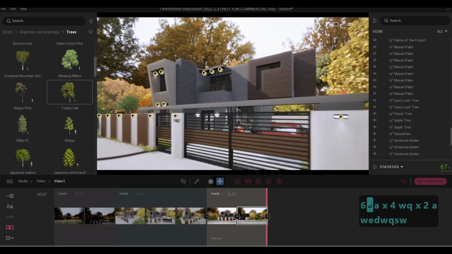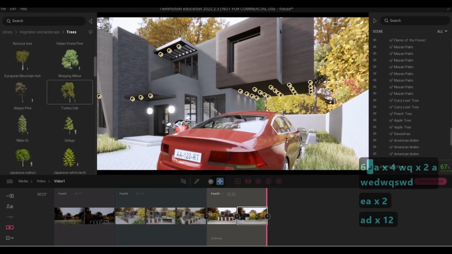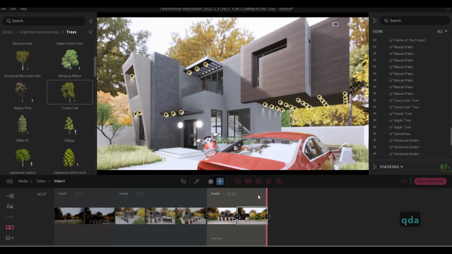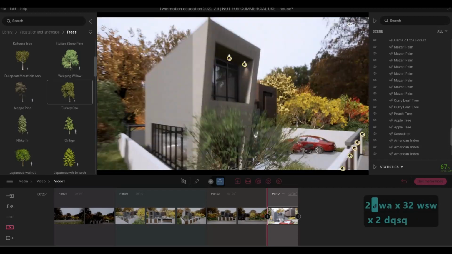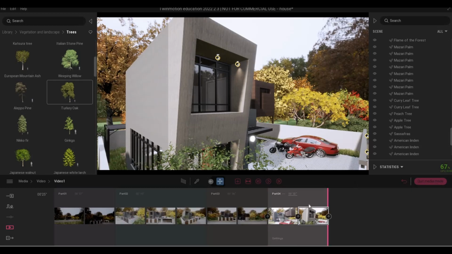And then give it some shot like this, probably around 2 seconds, and then another shot like this. Sorry, delete this part, but here, and then another 2 seconds.